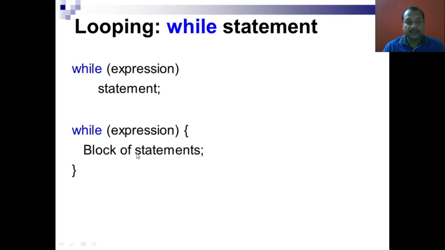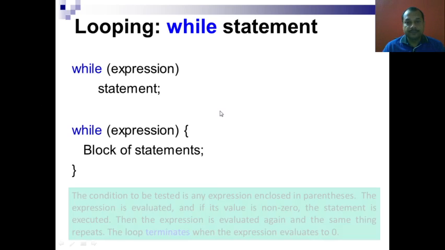There are two different variations of this, you can see clearly. One is within braces, another is without braces. The difference between these two is that when you have only one single statement, then the opening and closing braces are optional. But if you have a block of statements, then these opening and closing braces are mandatory. But I will insist and suggest that, irrespective of whether it's a single statement or a block of statements, it is always a good idea to make a habit of using opening and closing braces while you are using this while loop.